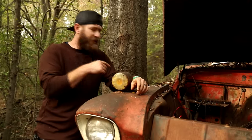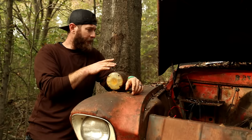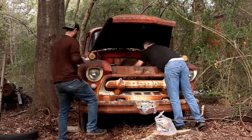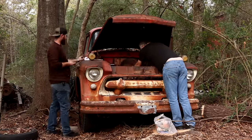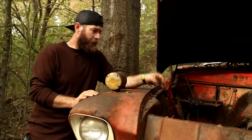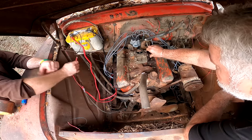With the tree situation now being out of the way, as long as we can get this old girl up and running well enough, she should drive out of here. We want to go back on the engine and just button it up a little bit better with new spark plugs, plug wires. Now we're hoping that she'll crank up, she'll idle on her own, throw it in gear, and hopefully see this thing move on its own after 50 years.